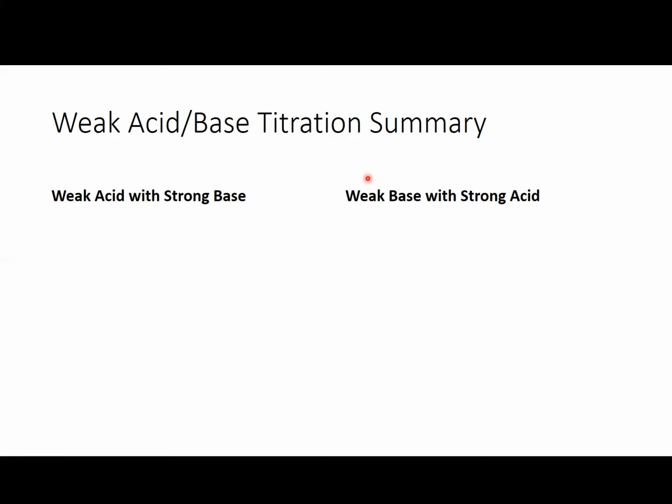Okay. So let's compare this weak acid and weak base titration. If I have a weak acid and I'm titrating it with a strong base, then we have to remember that my initial pH is less than 7, because I have a weak acid. So my initial pH should be somewhere above 0 and less than 7. And I'm adding a strong base to it, and so initially it becomes a buffer. The way that I can work with my buffer is with my Henderson-Hasselbalch equation: pH is equal to pKa plus log of the base over the acid. Okay, so relatively straightforward. That's what we worked with previously.